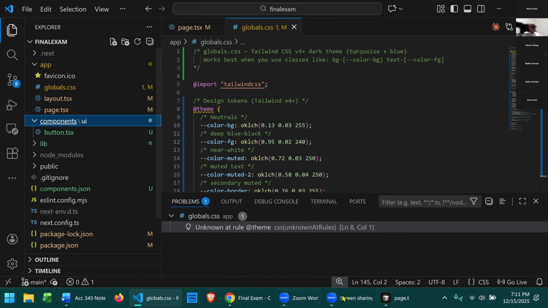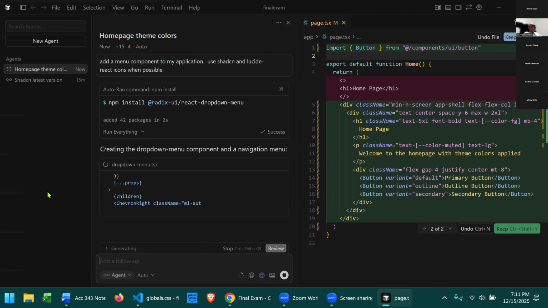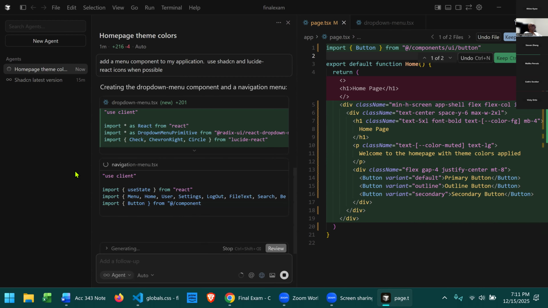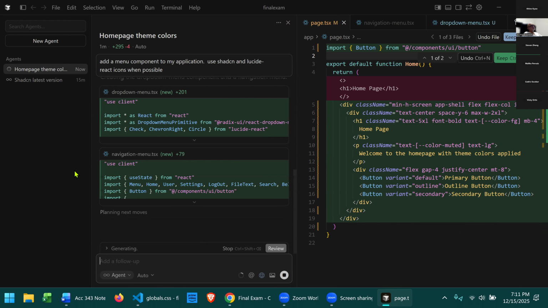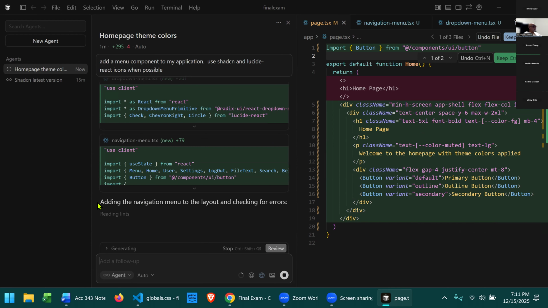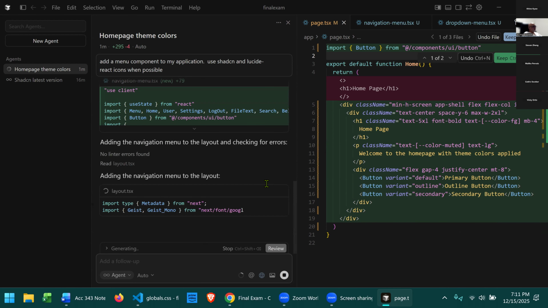So I'm going to give it a minute or two to finish. And then it will add the navigation menu.